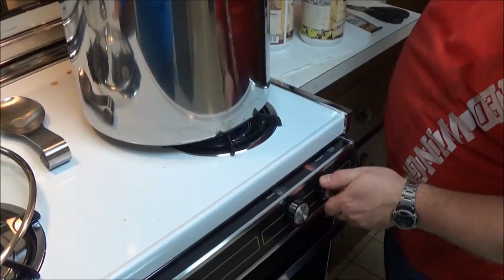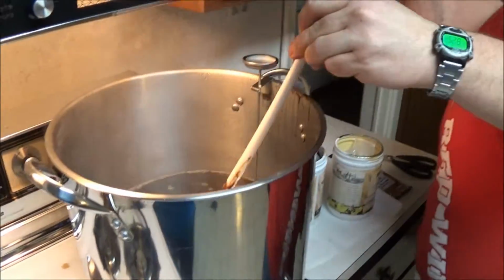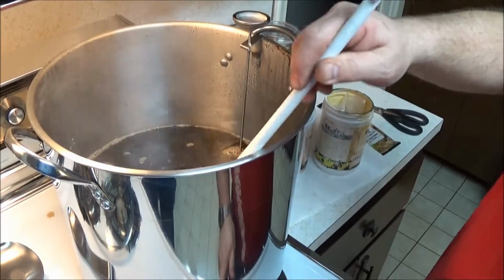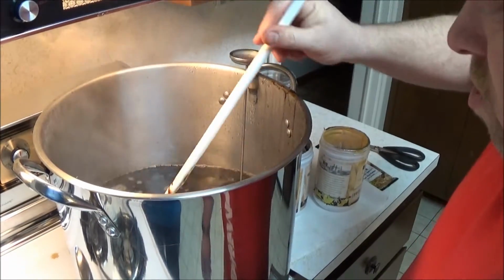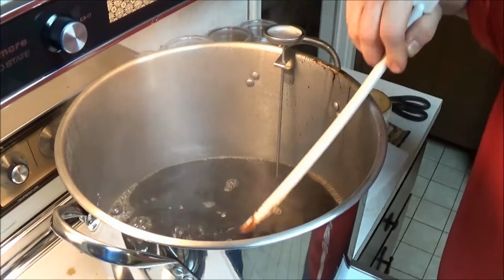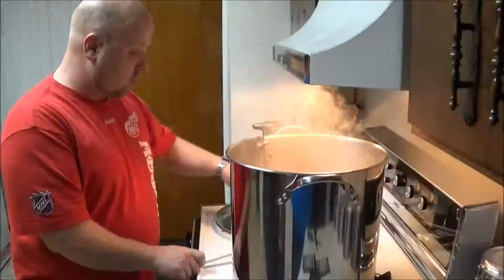In the meantime, I'll turn the heat back on. Try and get this thing back up to boiling. Just that quick, we're down to 180. So again, stir, stir, stir. Gentle rolling boil, and we'll be back shortly when we get back to a boil. We are boiling again. It's time to add some hops.